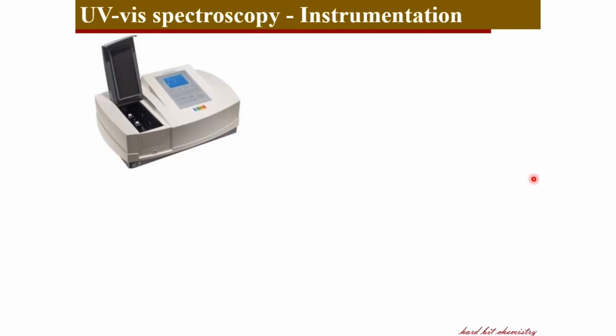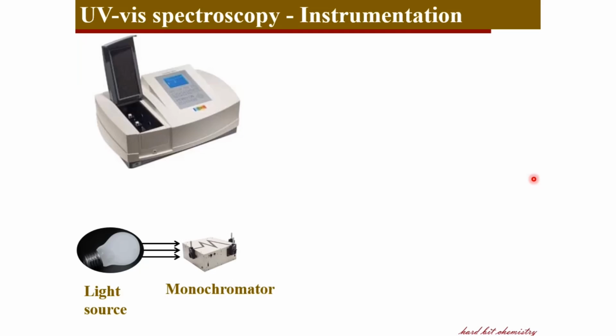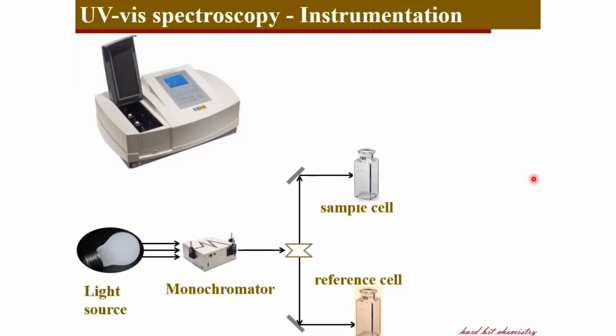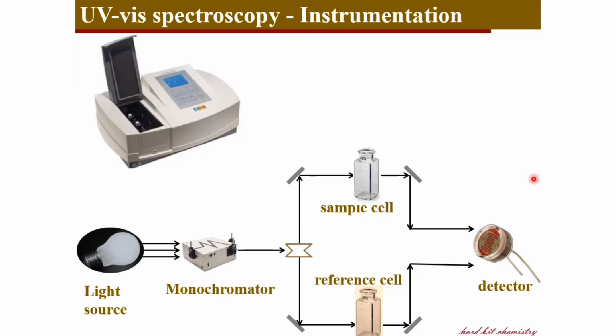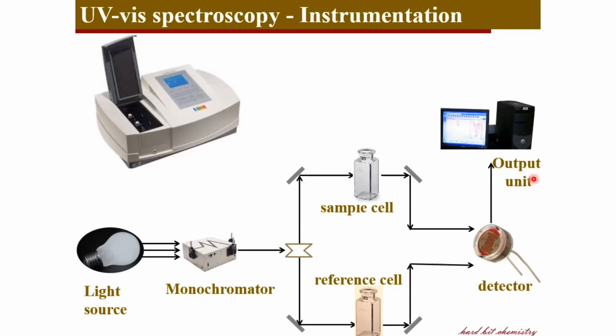Here is how a UV visible spectrometer looks generally, thanks to the web page of CamScope for this image. The major components of the instrument are a source of light, which can be a tungsten lamp or a deuterium lamp. The radiation passing out of the source is passed through a monochromator, which selects the required particular wavelength, and then it is split into two: one part goes into the sample cell and the other part to the reference cell. After absorbing, the transmitted radiation is collected by a detector and analyzed by an output unit like this.